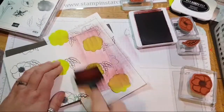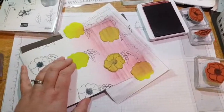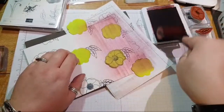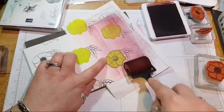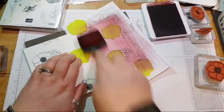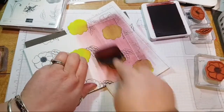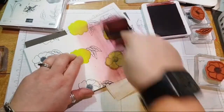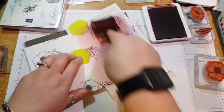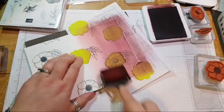Right, I'm going to go up over to about halfway because I haven't masked. Can you guys see? Wendy says she'll catch up later. Oh, no worries. So don't worry about the streaks, don't freak out, okay? I'm going to add some more ink, and I'm going to go back on the bottom and work my way along. Now this sponge is a little bit dodgy, it's got a funny curve in it. Now what you can do with these techniques is to lay down more colour at one end, and then you've got a really cool ombre. So I'm going to leave that like that, I think. A tad bit streaky. The more you roll, now you don't want to press down really hard because you end up skidding rather than rolling.